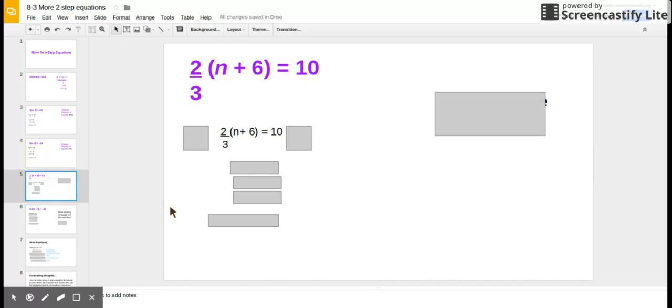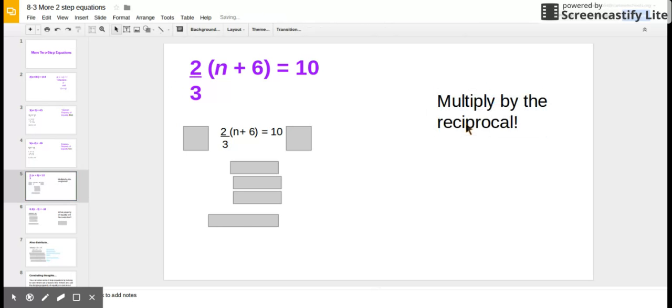Okay, here's an example with a fraction. Rather than dividing by 2/3 on both sides, like we already learned, dividing by a fraction is the same thing as multiplying by its reciprocal, right? So that's what I'm going to do instead, to cancel out this fraction, because that's actually a little bit easier than distributing the 2/3. Then you're going to be left with 2/3 times n plus 4 is equal to 10. So first, instead of dividing both sides by 2/3, we're going to multiply by 3/2.